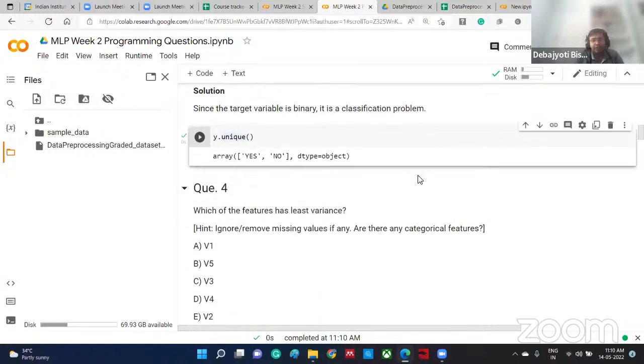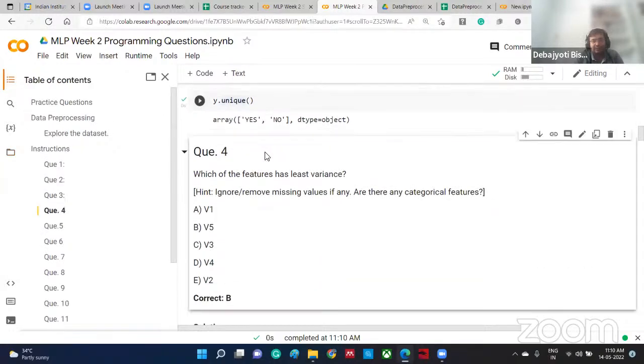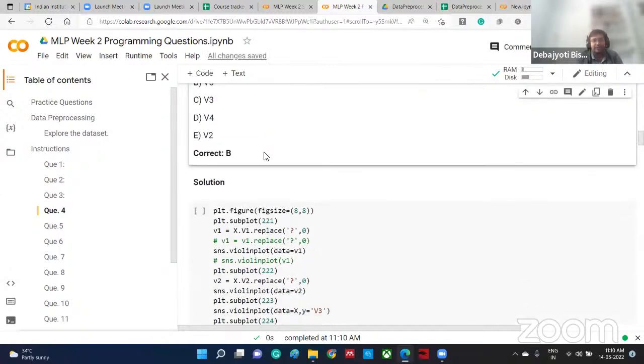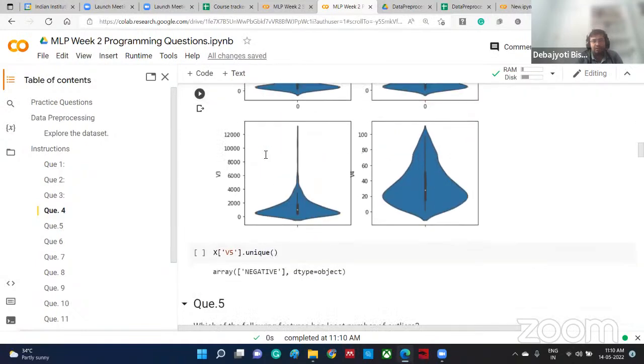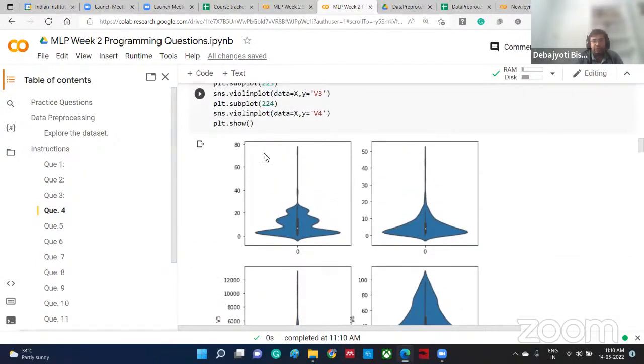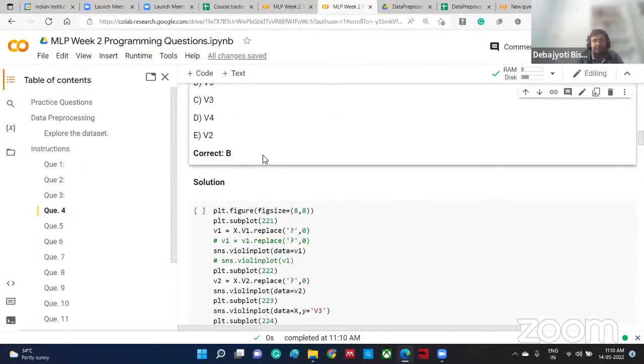Then the next question is, which of the features has least variance? You ignore and remove the missing values, if any, and are there any categorical features? So let us see what we do here. Yes, I think someone was posting it in the discourse also, that how can we understand which feature has least variance.